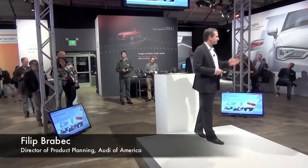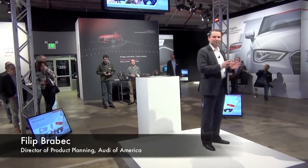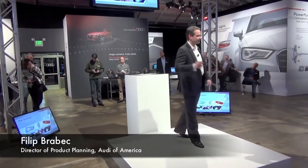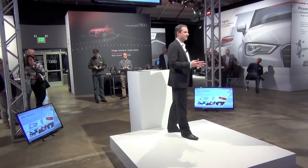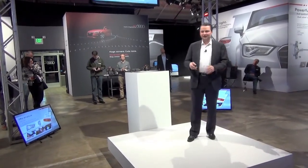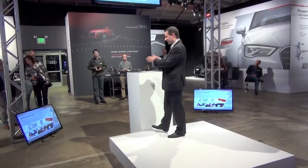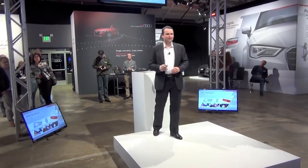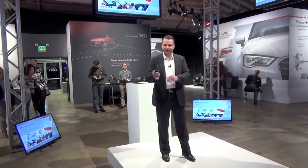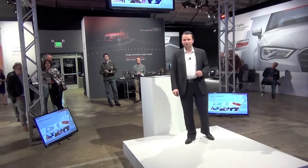One of the things we wanted to do, as Scott pointed out, is we wanted to be very relevant. And being very relevant, we wanted to make sure that the equipment in this car is really fulfilling the promise of a proper luxury car. So we wanted to equip it very, very well. It's very important that you capture what's in here as a very rich standard equipment of the new A3, included in the base price of $29,900 for the 1.8 or $32,900 for the Quattro variant.